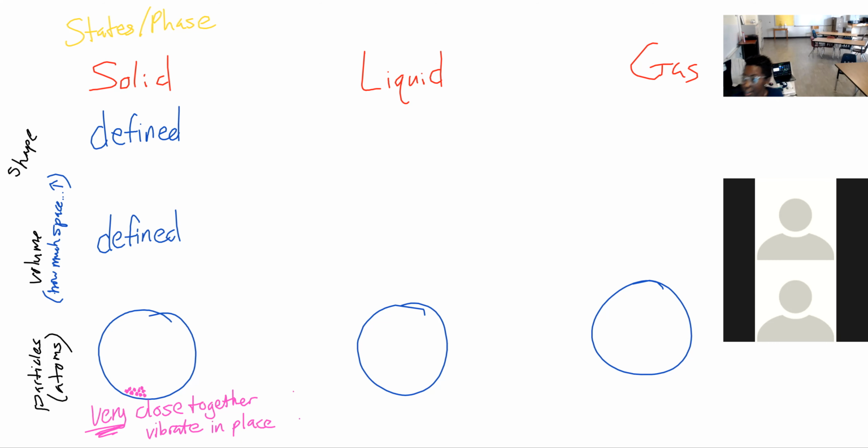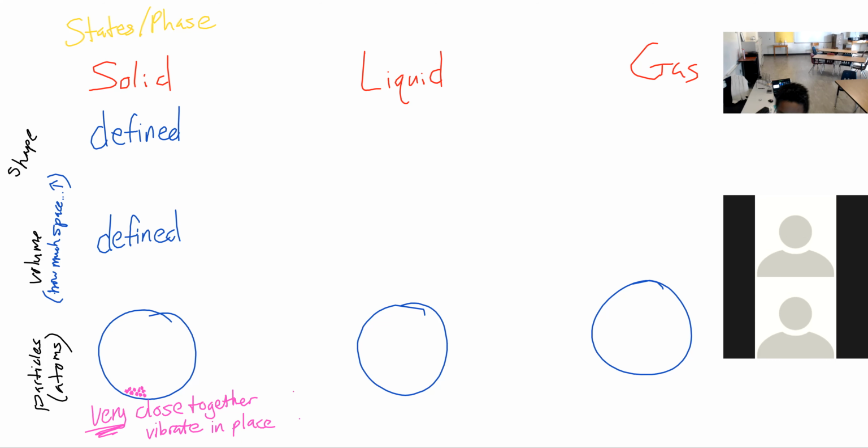I would think it would. So in that case, the shape of the liquid can change, okay? It can change. I'm going to write this two different ways, so that if you see it on a quiz or a test, you know they mean the same thing. I can say it's undefined, which just means it can change, or I can say indefinite. They both mean the same thing.